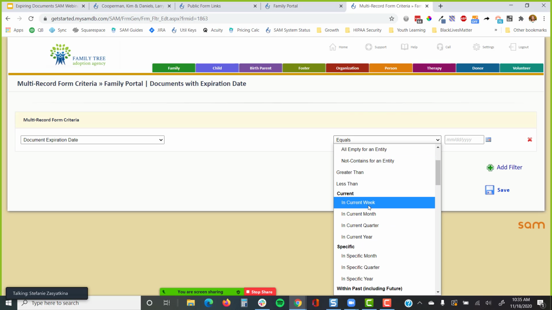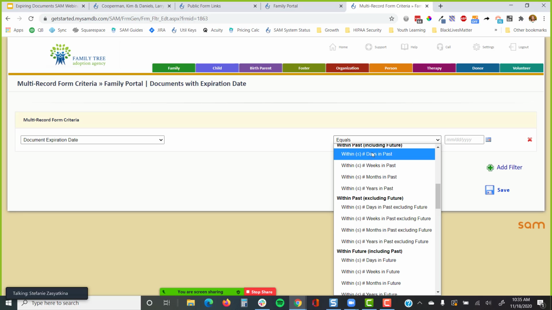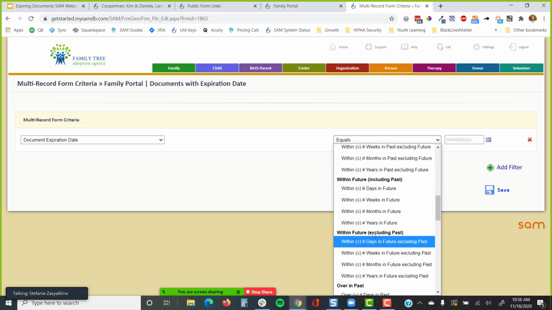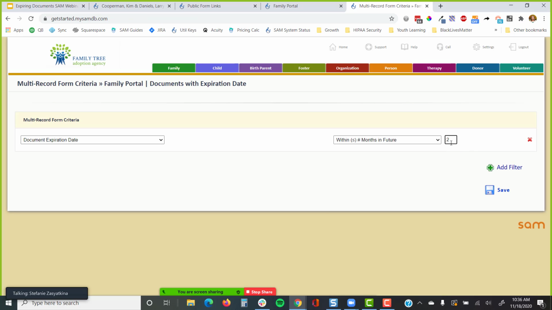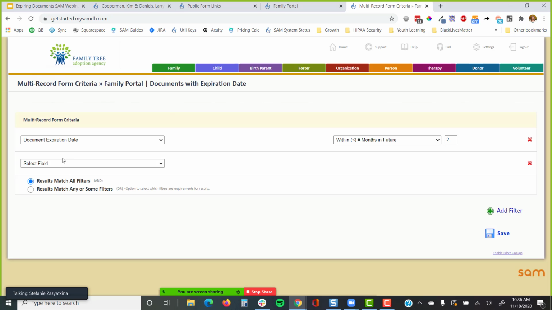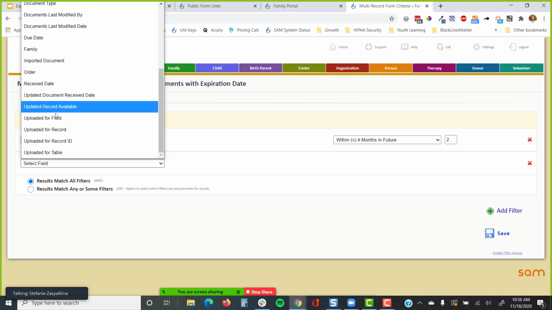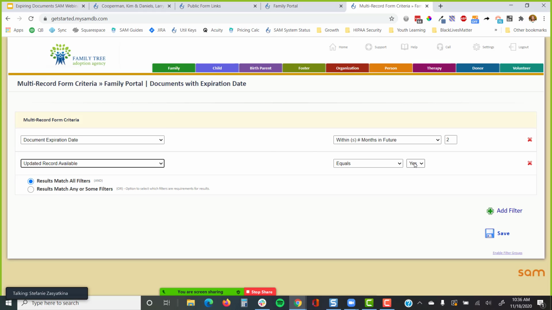So let's go change the operator to not within the past. This is going to be within the future, but we are going to include the past, and we'll do 2 months in the future. Here we'll also put in that update record available equals no, right?